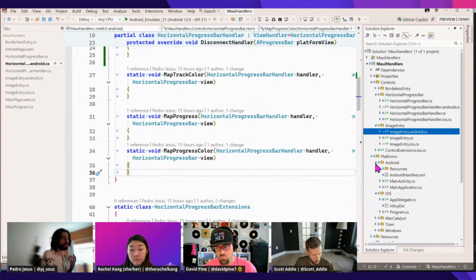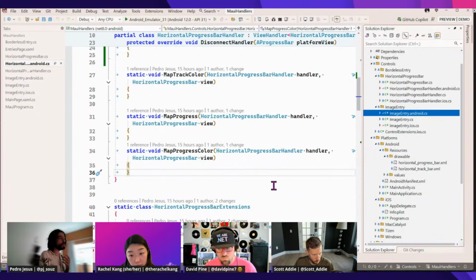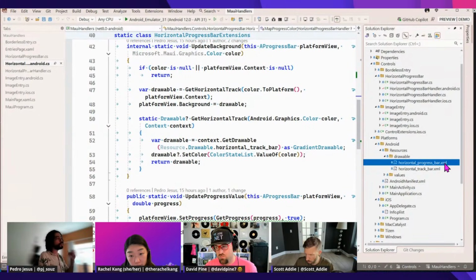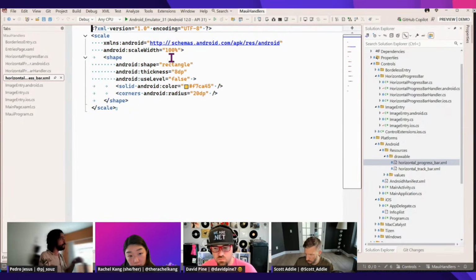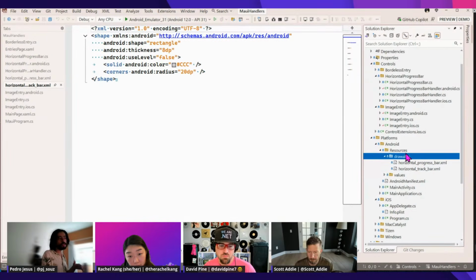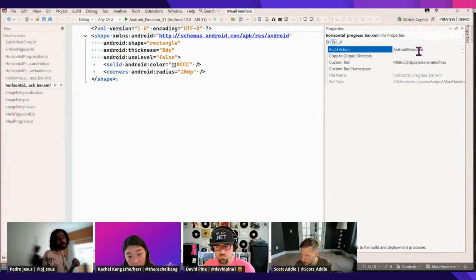And this control is a little bit different, because this control, as you can see here, relies on these drawable files that are XAML files. So for Android, I have to create those XAMLs that will be shapes in Android world, and they are defined in XAML. So I created those here and created this drawable folder inside the resources, inside the Android folder. And the build action should be Android resource, okay?